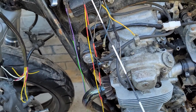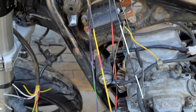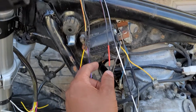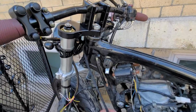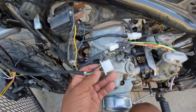Purple goes to ground as the signal source for the start input on the M unit. Yellow and red takes the ground signal from purple when the starter button is pressed, and it sends it through the starter button into the start input of the M unit, allowing the start output to activate the starter relay and thus the starter motor. In order to make sure the right bar controls are actually removable, a connector would need to be placed between the controls and the M unit itself.